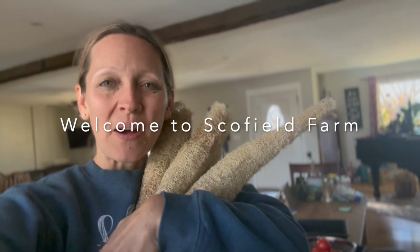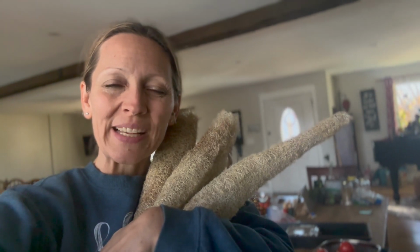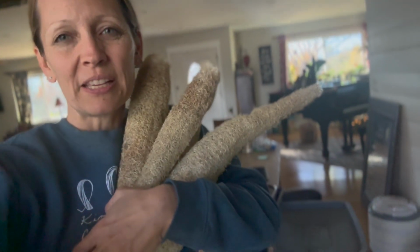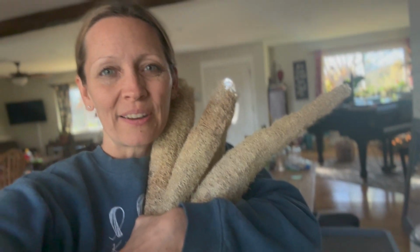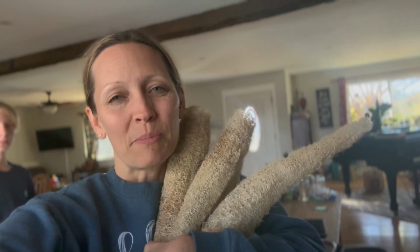Just a little preview. I'm going to show you in this video how you can grow your own sponges even if your loofah only gets to the green stage. And I'm going to get right to it, explain to you my process. This was my first time, but look at these beauties. This is a spoiler alert. It is possible even with your loofah not getting fully mature on the plant.